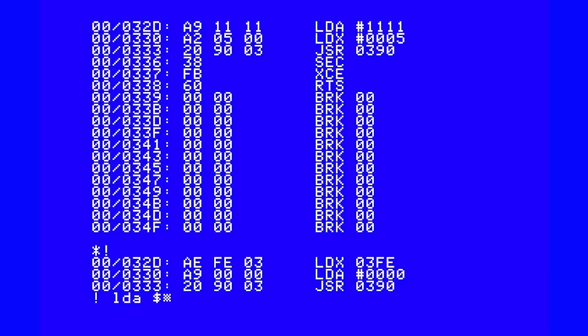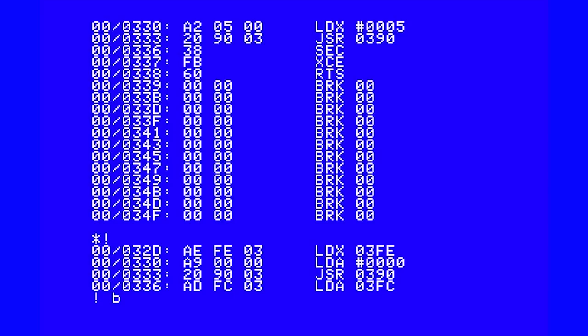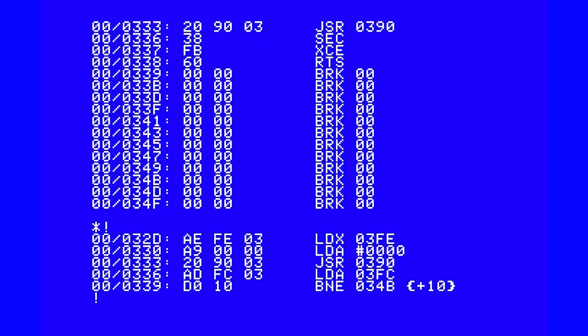We load the direction, remember 3FC. I've already kind of done some pre-compilation here, so I know the spacing on this, and this is where it's hard to do this with a mini assembler. I would pick some value way up further in memory, but I already know that this is going to come out to a certain length. So we've loaded the direction, and I'm going to branch if it's not equal. So that means if it's right, I'm going to have to branch somewhere. And in this case, I'm going to branch to 34B. So that's basically my right subroutine, which means we're now in the left subroutine because we didn't branch.